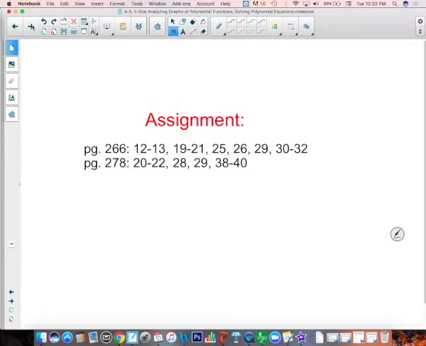So there is your homework, okay? Seemed like a lot, but a handful of these in the second one are just factoring. And then a handful of these in the first section here are just looking at a graph, and then you're identifying zeros and you're identifying where the maximums and minimums are. So give it a shot, let me know if you got questions.